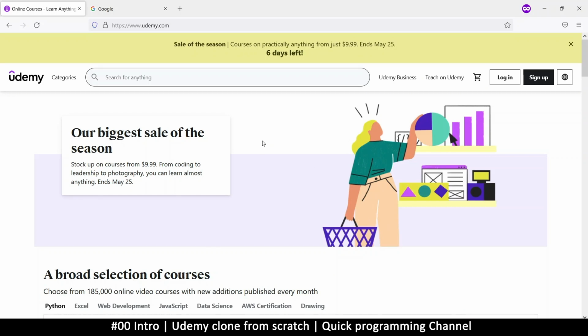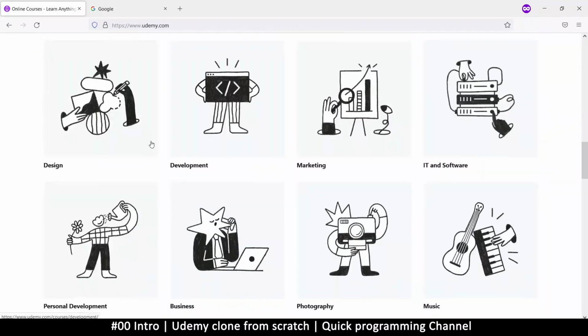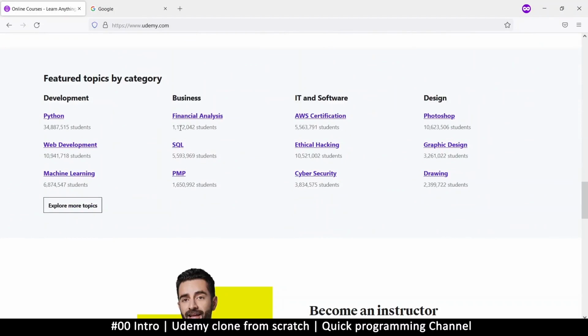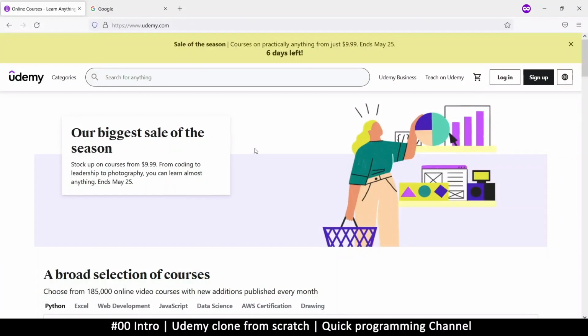So what I mean by that is that, just like this website, we're going to have instructors, we're going to have students, and then we're going to have paid videos and free videos. That's really the main idea. And users can log in and sign up just like here. Of course we can add things like this banner here, no problem. And then we can list the courses that we're going to be offering just like this, and also have categories and the like, instructors, pretty much. And of course the dashboard for the main admin and the instructors and the student.